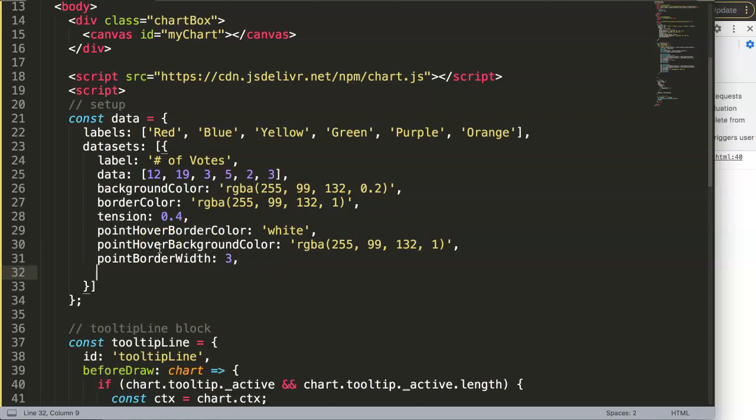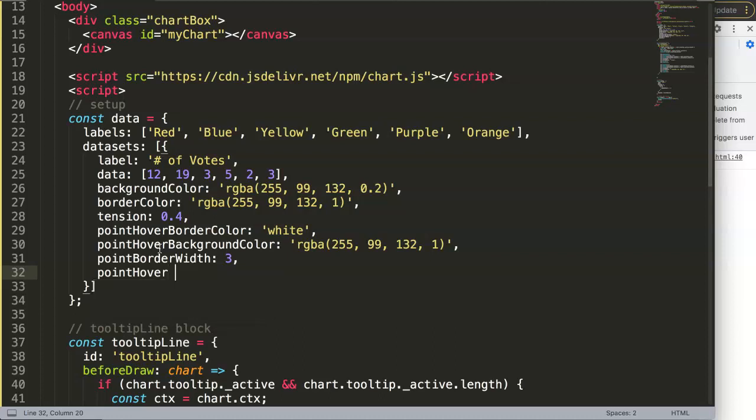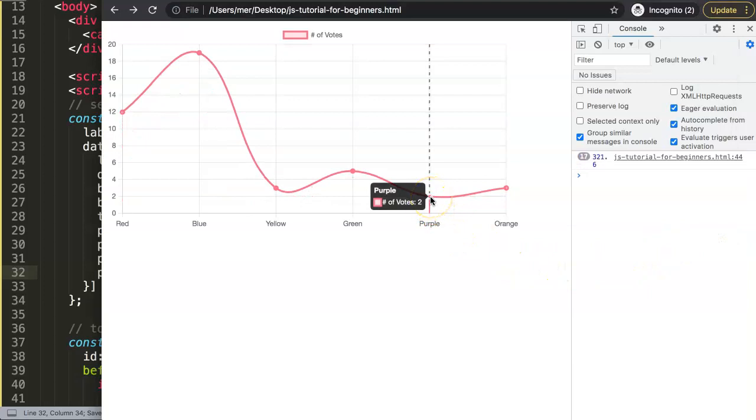Next, the point hover border width should also be identical, 3 pixels. So if I save this right now and refresh, you will see now it's slightly more clear. You can see it becomes a blank item, which is nice, but we're not done yet.